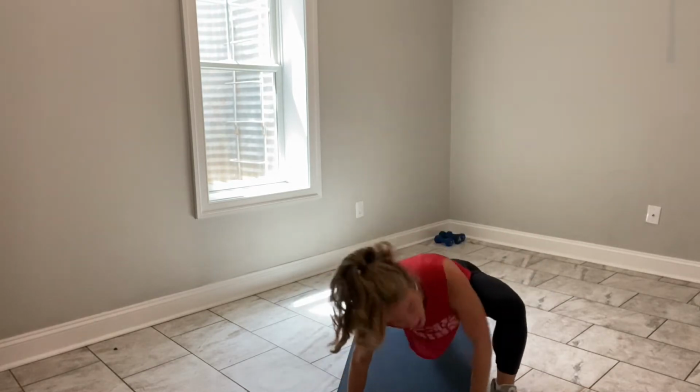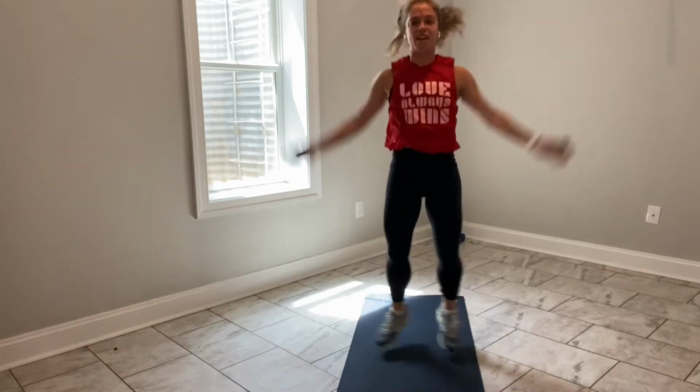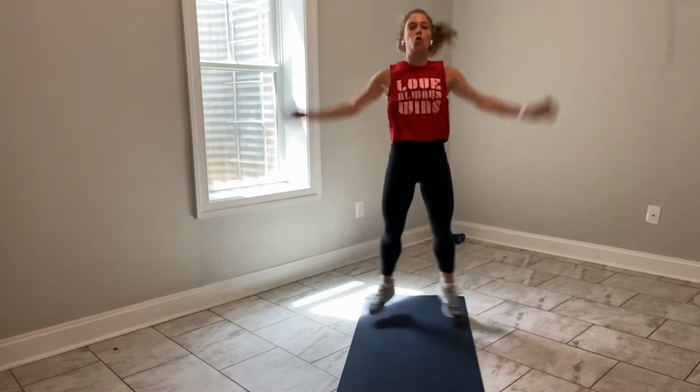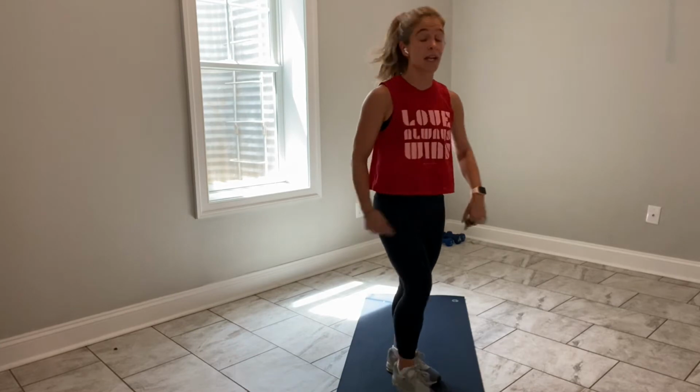You are ready in 5 to jack it out. 3, 2, everybody up. Last set of jacks. 30 seconds here. So you've got 1 minute left in our warm up. 30 seconds here, then our alternating lunges, and then I'll give you 30 seconds to grab water.